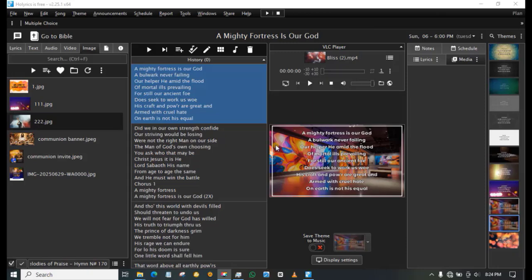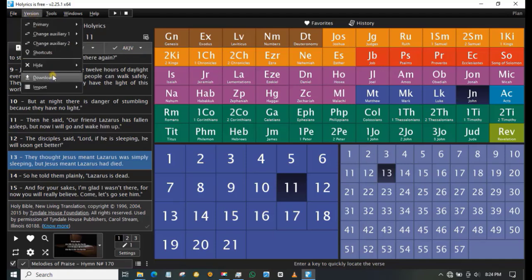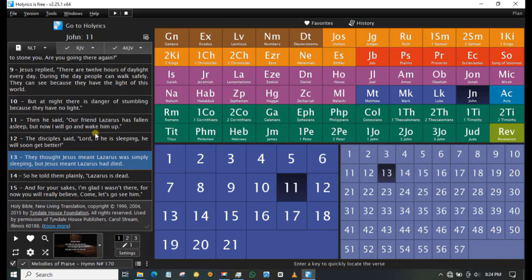So, for you to locate the Bible, go up here and go to Bible. Straightforward. Now, if you come here, you can see that I have 1, 2, 3. Now go to versions. Make sure you are connected to the internet and go to downloads. And then all the versions that are available, you download them for free. So for now, the software is free, so let's enjoy it as it is.